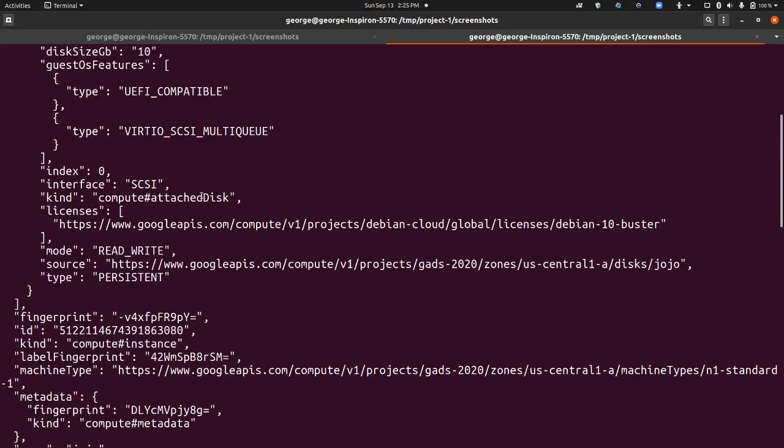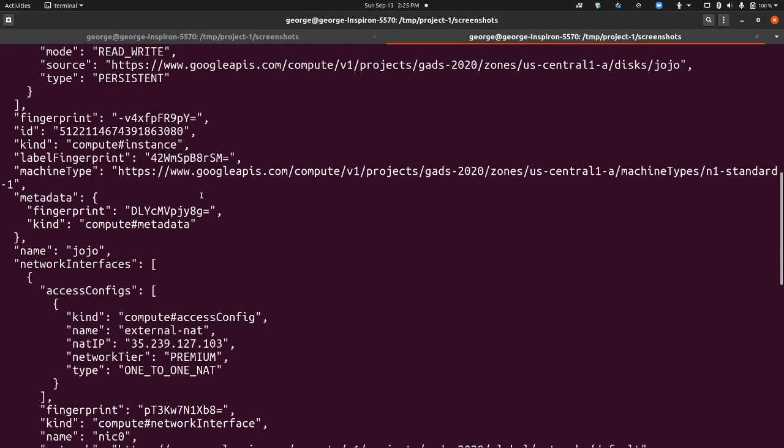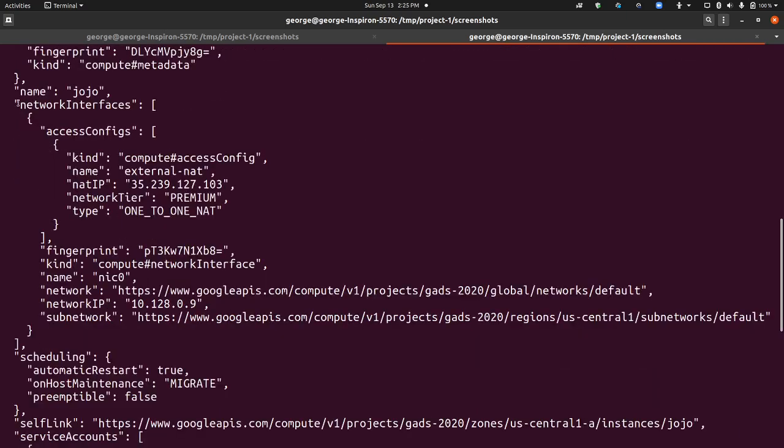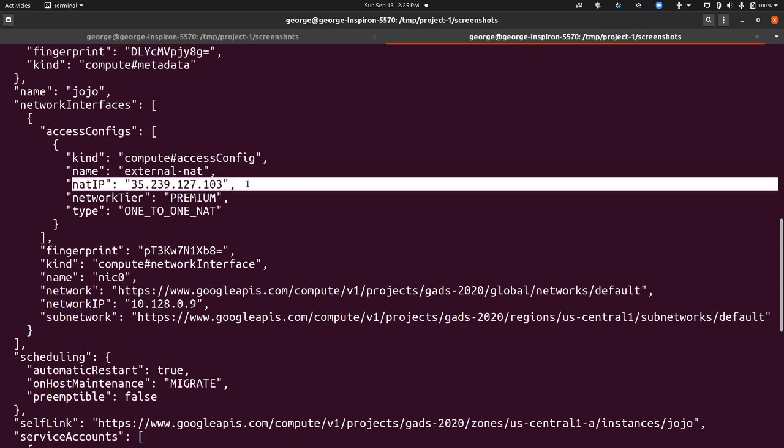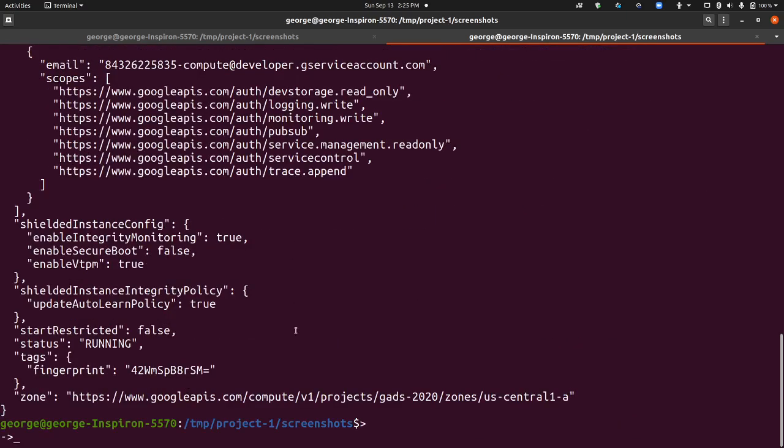All right, so if we go up, come down here, we have this networkInterfaces accessConfigs, and this is what we're interested in. So I'm going to show you two methods of actually getting access to that file. Let me just give you the first method, the quickest and easiest method. Let's do gcloud. We don't need to do that, just use the arrow. Okay, in this case, instead of returning JSON, we will return value. We'll get the value from our JSON output.